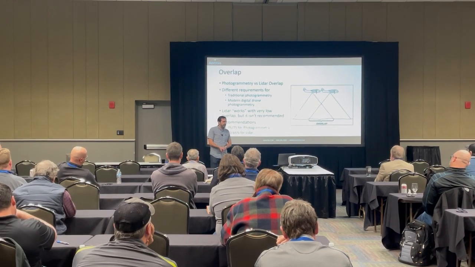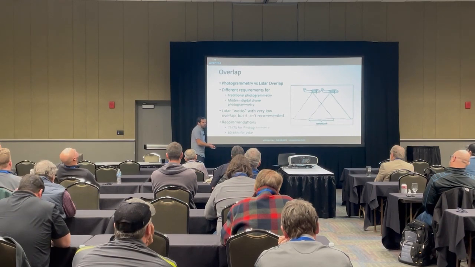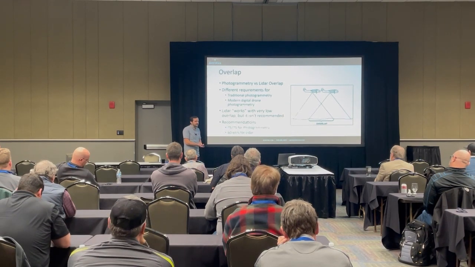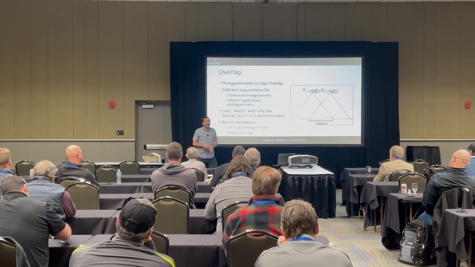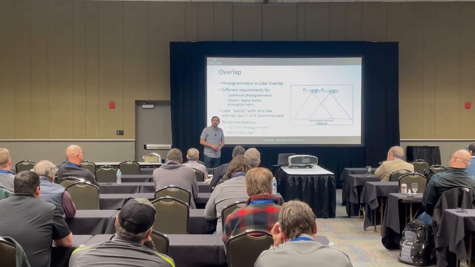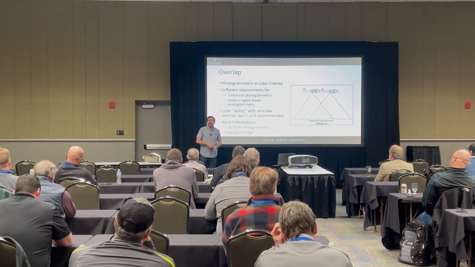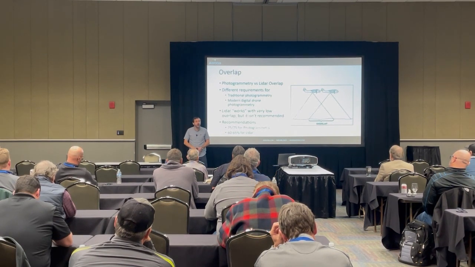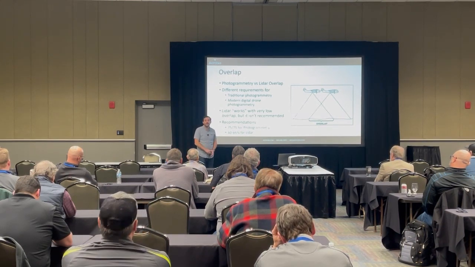But 75-75 is typically the good photogrammetry overlap. Now, LiDAR is the one that is really interesting because it's very similar to photogrammetry in that if you have a $1 million LiDAR sensor, then you can get away with very low overlap, which is what traditional manned aerial LiDAR would be. They don't want to do more overlap because that's more flight time, and the amount of fuel that you're burning on these planes, the cost of operating manned aircraft is so high, it makes sense to spend a lot more money on the sensor so that you can have less time in the air.